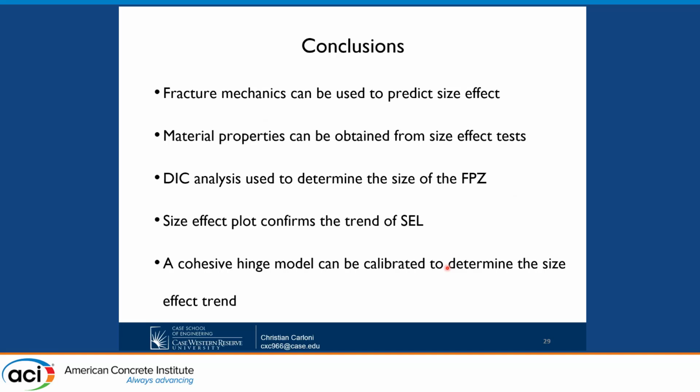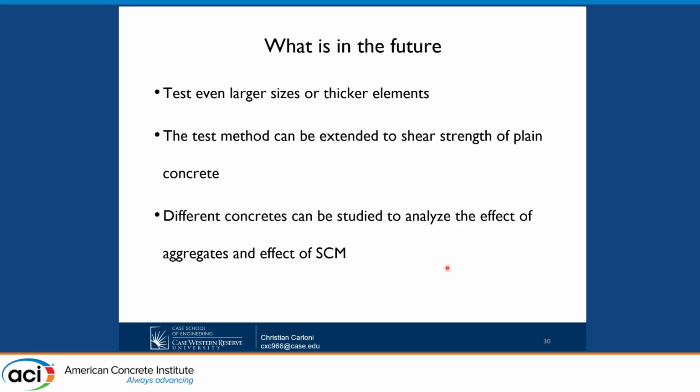So I think, just as a takeaway, I want to discuss a little bit of the future in this area. One thing that would be nice to do, now that we know that we can test horizontally, is to go even one size farther up, and do 80 inch deep, to make sure that we really get that. Also, this can be used for shear. You can easily do a test where you change how the supports are, and you can do the shear test and have a set of data to also see the Vc of concrete.